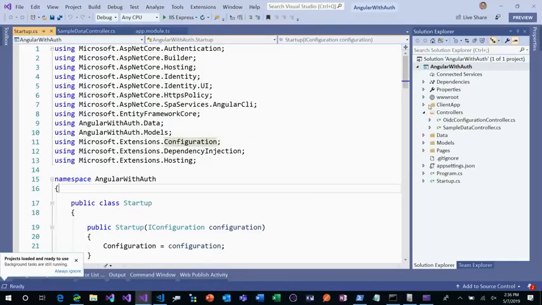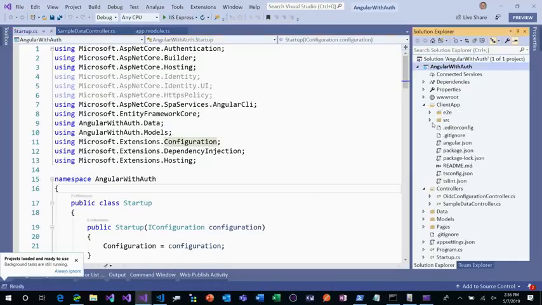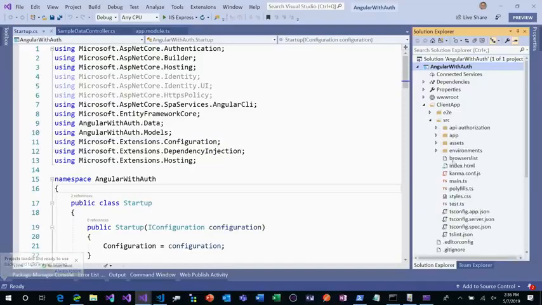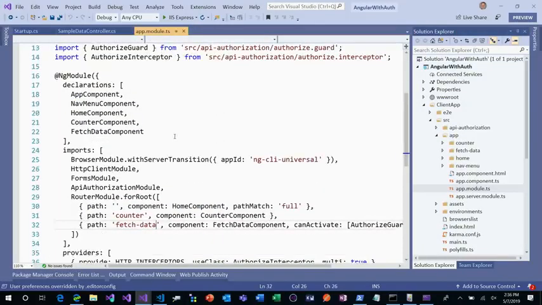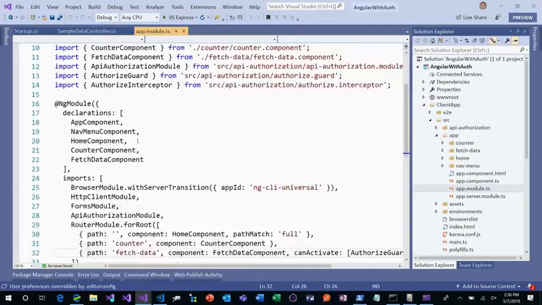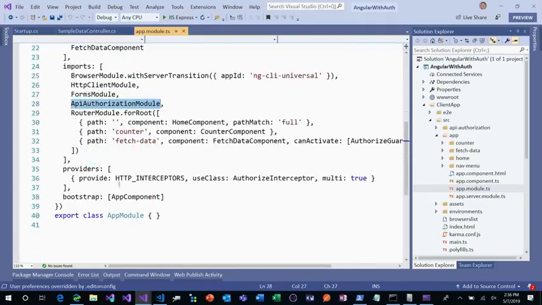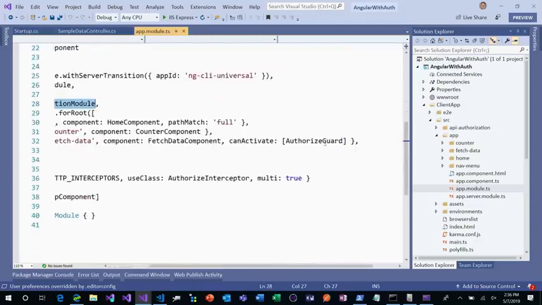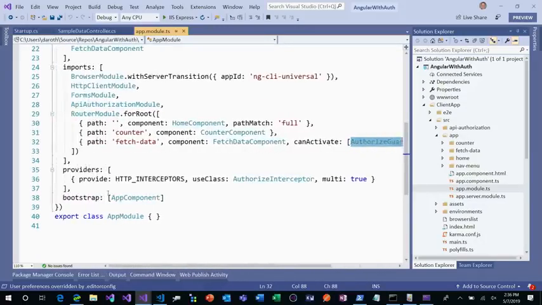There's really three parts to the auth that's set up. There's the UI. If you look under the client app section where all the JavaScript code actually lives, and I think it's under app and app.module.ts. So here's where it's all being set up. We give you this, where is it, API authorization module. And then we give you a notion of an authorized guard that you can use to protect client-side routes. We'll also set you up with a provider that will put the acquired security tokens on all the HTTP requests that are going out back to the server.